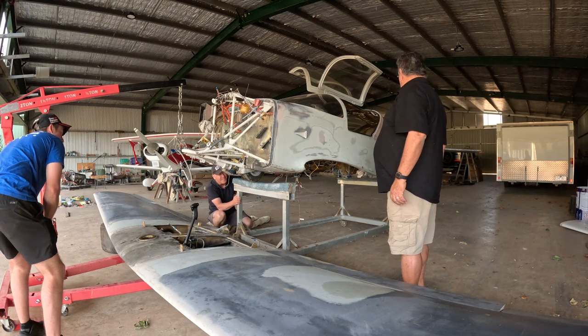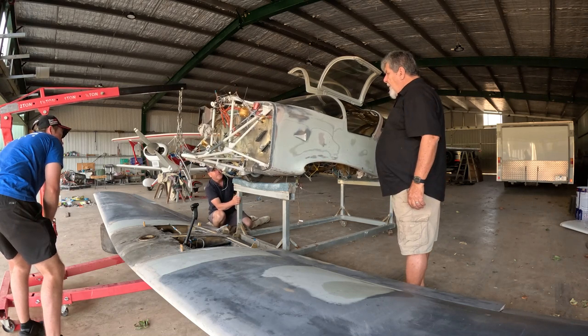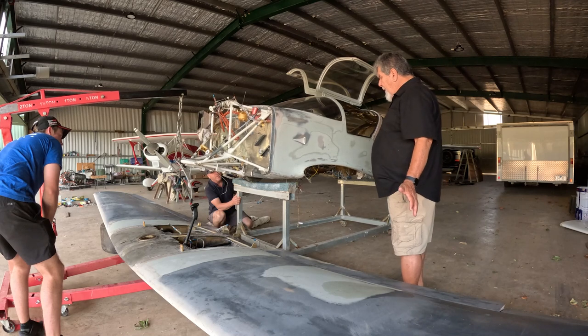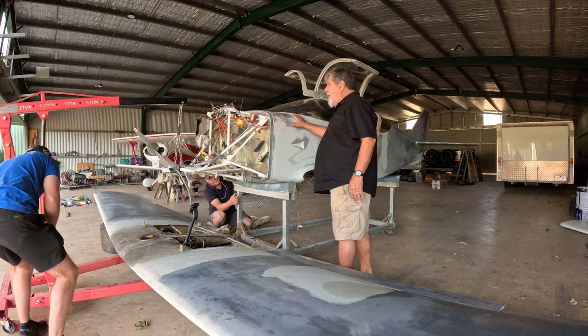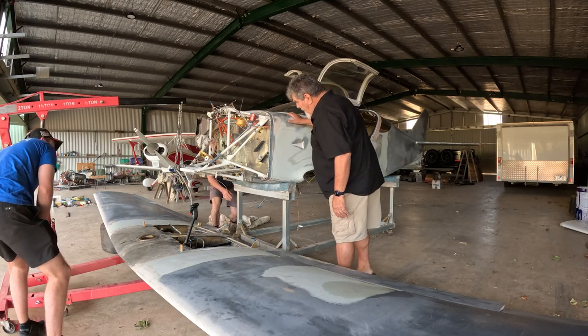Down you go. Ideally, while we've still got it in here, can we secure this to this before we even put it on? Definitely. Yep, you ratchet strap down as tight as you want. All right, get rid of that now.